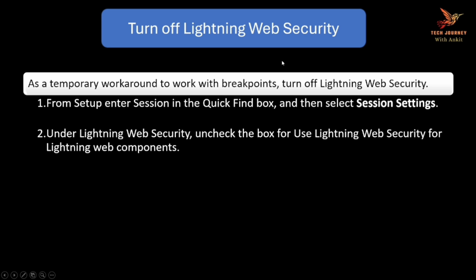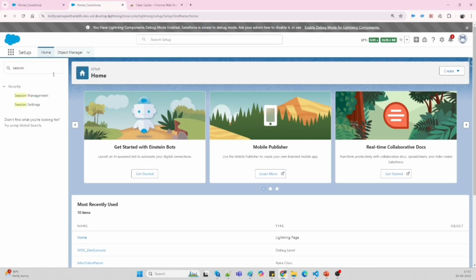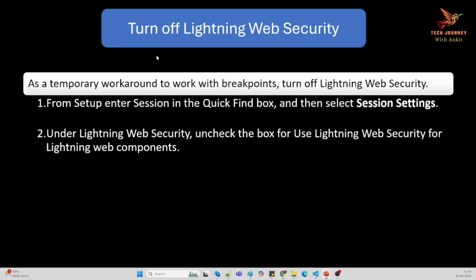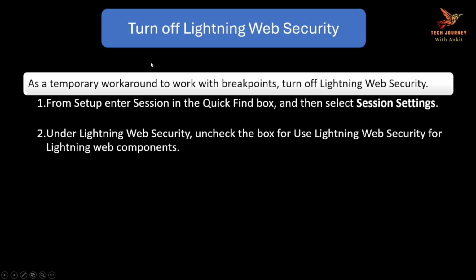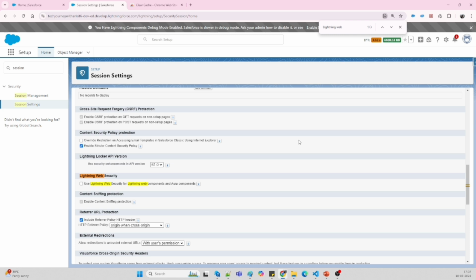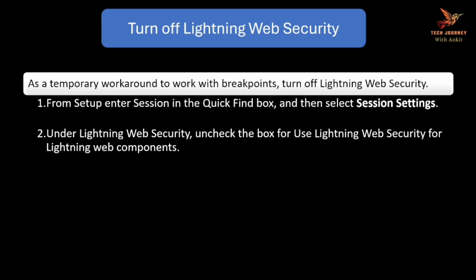How to do that? Again, under the session settings only, if you navigate to the session settings, what you have to look for here is Lightning Web Security, and go ahead and disable it. So here again, I am doing the Control F, looking for the Lightning Web Security. Here you can see that under the Lightning Web Security, please go ahead and disable it for your better debugging experience. So if you go ahead and do that, you will see the console statements, or when you hover over your code, you will see the actual values. So for that reason, I recommend go ahead and disable the Lightning Web Security.